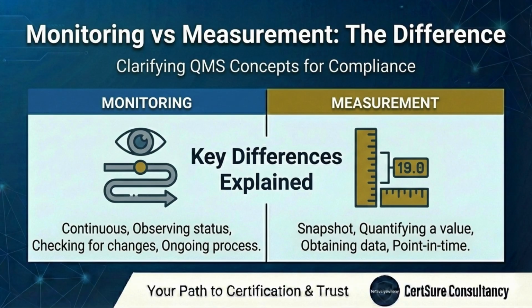That's always quantitative. It involves a number, a unit, like 25 degrees Celsius. So monitoring can involve numbers, like watching a temperature gauge on a screen. However, simply seeing it within a range is still monitoring until you record 72.5 degrees Celsius. Then, boom, you're measuring. It's like the difference between knowing you're running and knowing your exact speed.